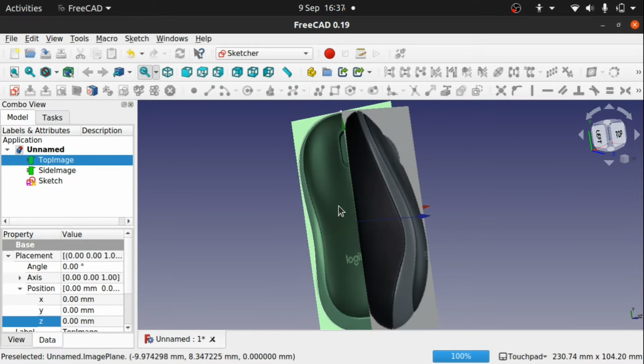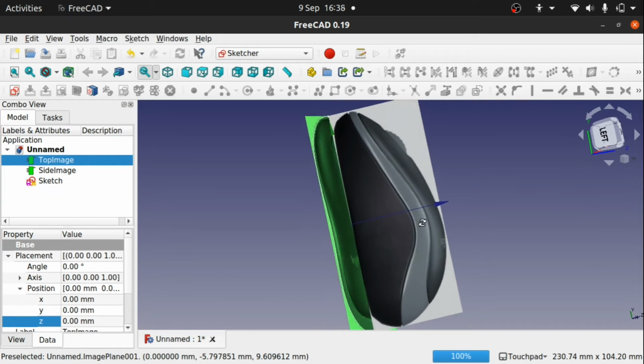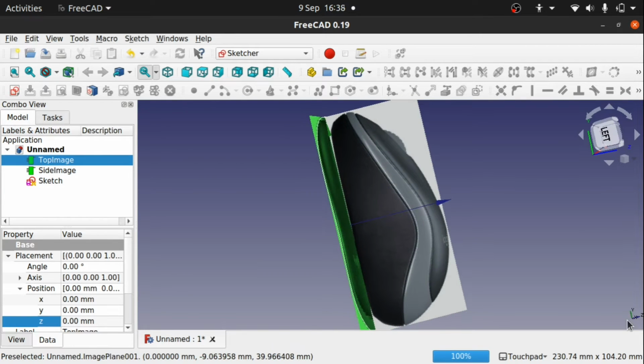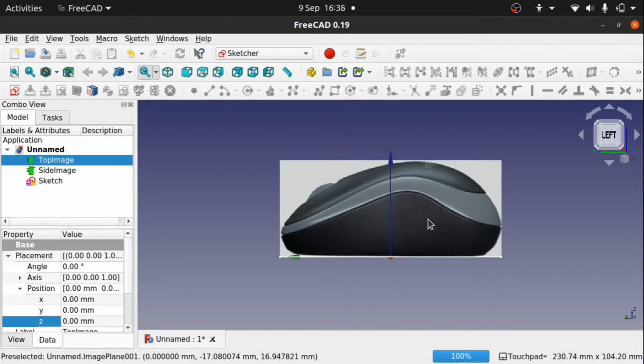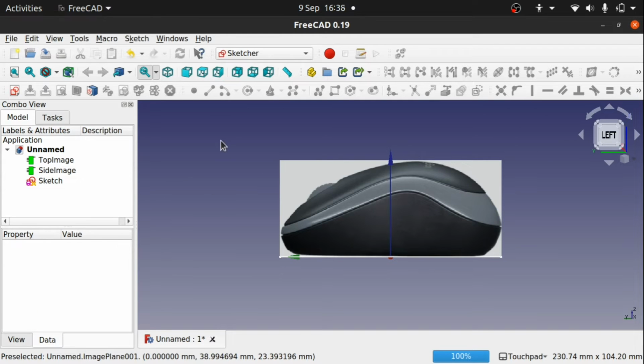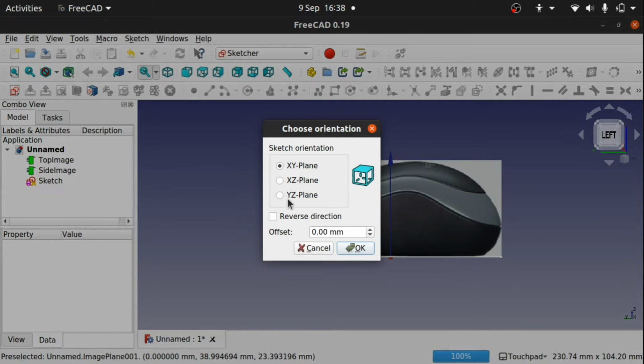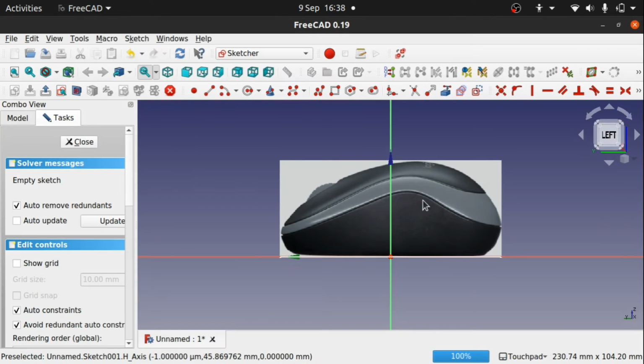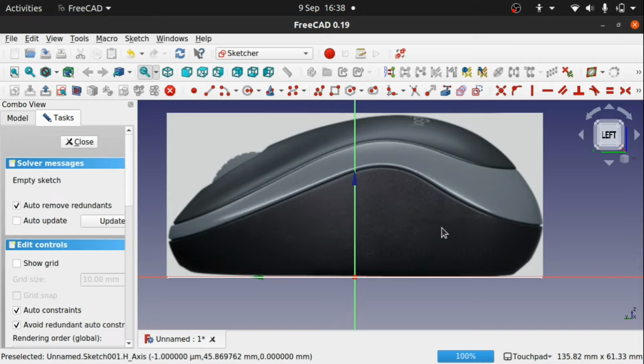So we're going to be using this side feature, and I'm looking at this, and we want the bottom of this side feature. So this bit here is the bottom of the side feature. So we're going to come around and look at our position, which is ZY. So this is along the left, and we're going to create a sketch along the ZY axis. Make sure nothing's selected. New sketch, ZY or YZ. Remember, we've got to reverse it like before. OK, and we're now in sketch mode.